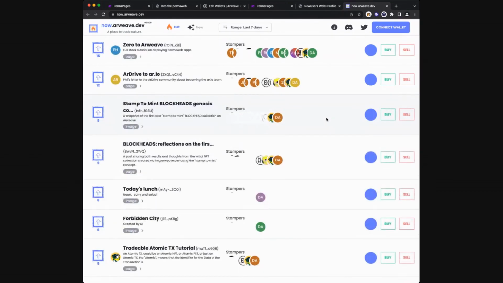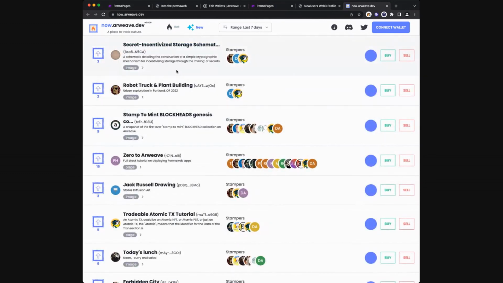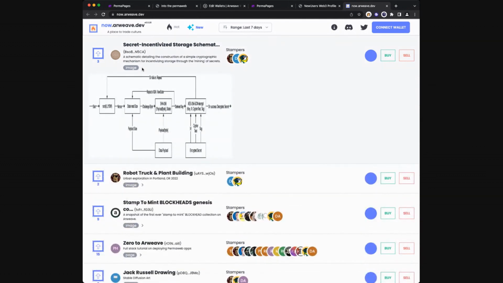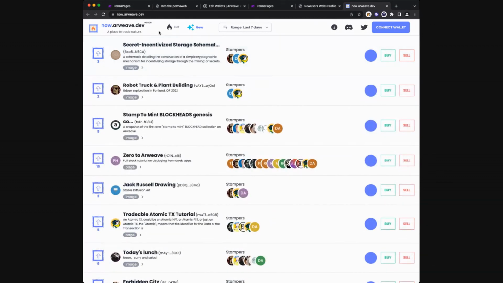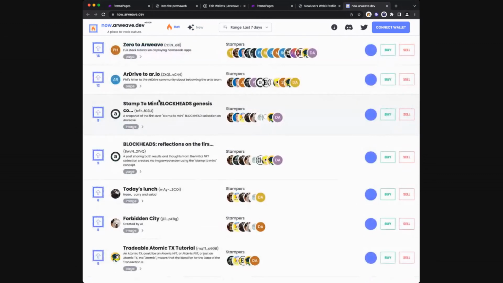And we'll go into that next time. But if we go to what's hot, you can see all the assets, which could be a post, could be a page, could be an image, on Arweave. And this now.arweave.dev is the place to see what's going on, what is hot, so to speak.